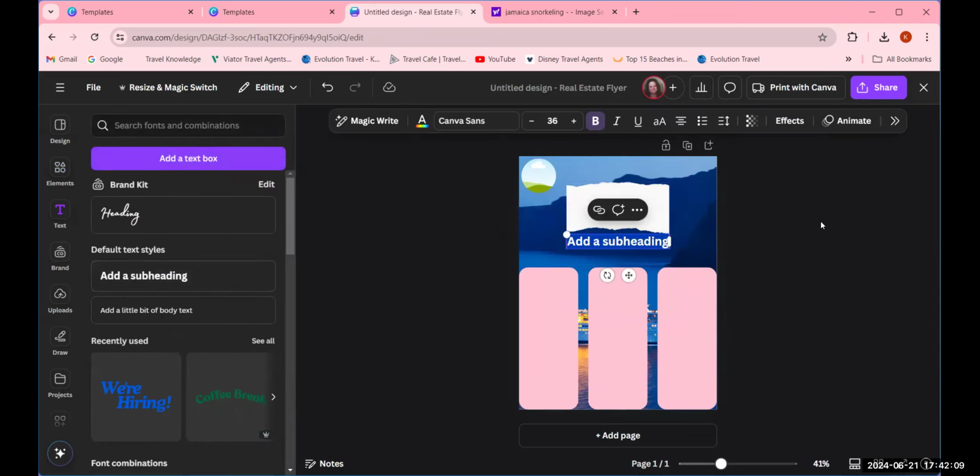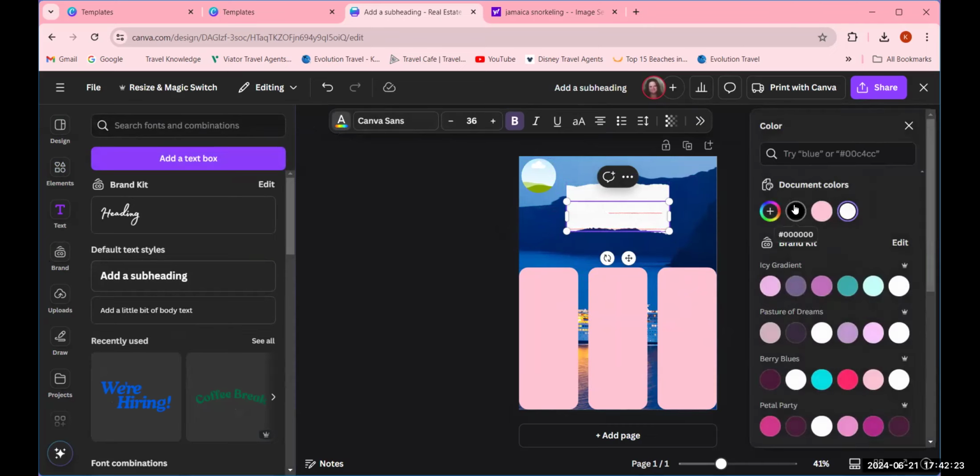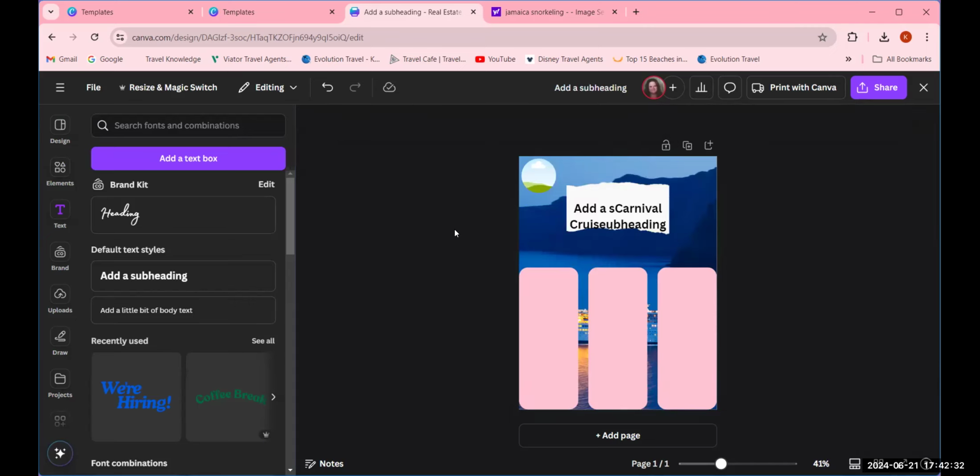So now I'm going to go in here and I'm going to add this text. I can't see. We're going to put Carnival Cruise, whatever. See how I can't see it? I need to change my color, right? And so I need to make sure I can see all of it. Hold on. And so I'm going to change the color.